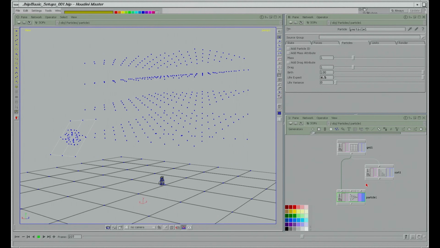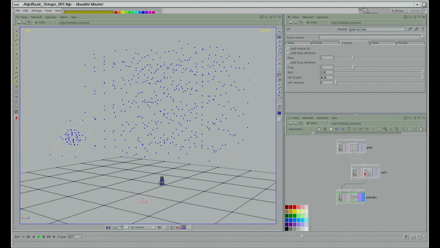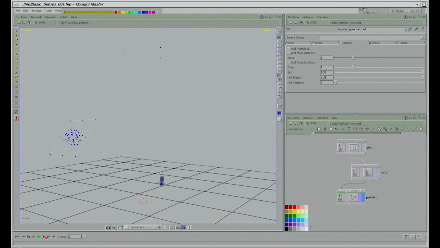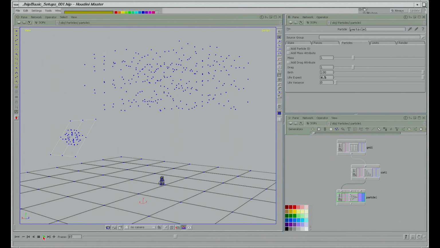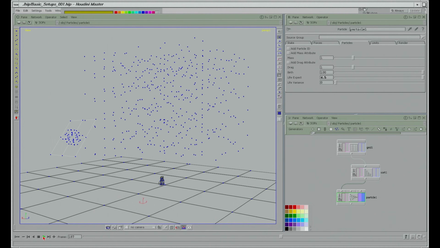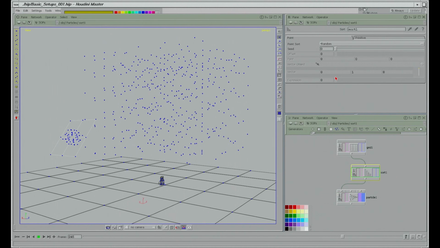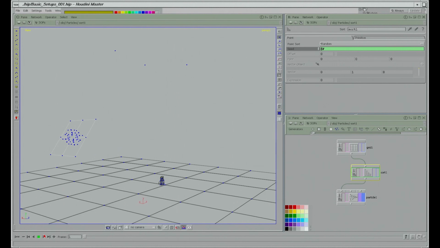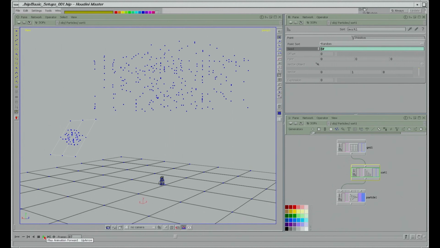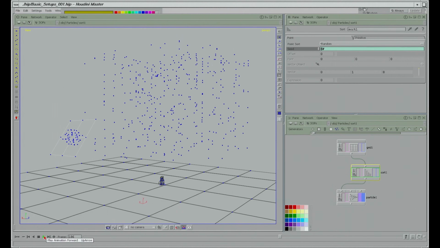And now that we're doing this sort, we're saying, hey, we want you to randomize this. And you can see here already with that. Yeah, now we've got enough randomization here that it looks like rain. And we could change, I think, on the sort, we could do a random, so it's even more random. Or why don't we just do $F? Was it $F, frame? Yeah, by using the frame number, it might even be more random. Yeah, there we go. So now we're getting some weird stuff going on.